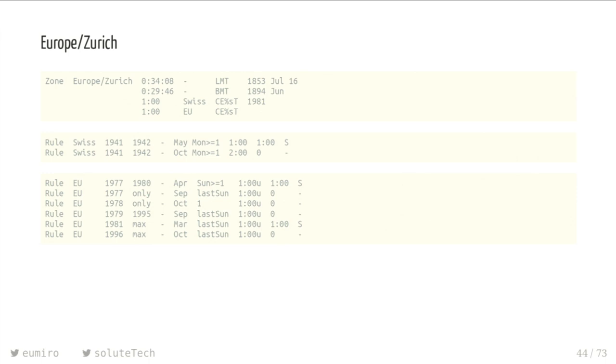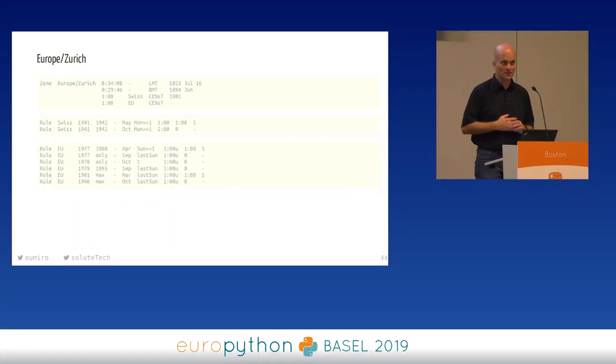The last two lines, you see that from 1981, on the last Sunday of March, we start daylight saving time, and it goes until the end of October. And these two max words mean that it is defined indefinitely. So in the future, it will always just jump between daylight saving time and standard time. Who remembers that daylight saving time didn't run until the end of October the whole time? Because until 1995, it was until the end of September. So our generation should remember that. And if there is some change, they will just add some new lines to this file.